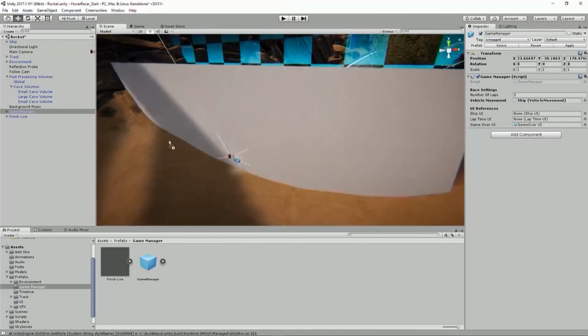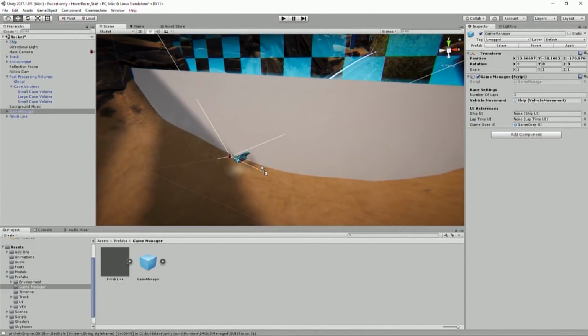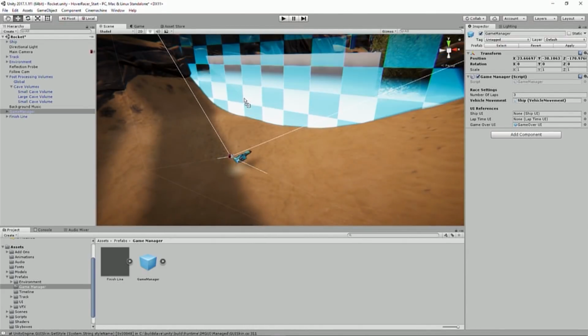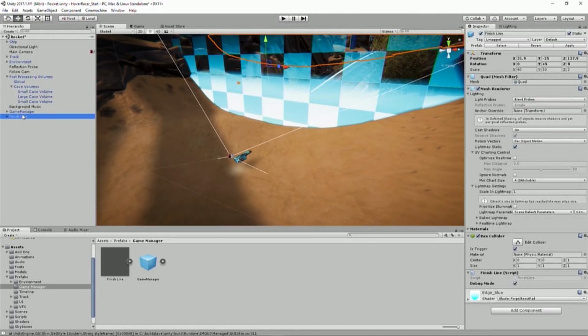Again, you want to drag that into your hierarchy. If you dragged it into your scene view, you don't really know where it's going to be. And that collider that's put up on the racetrack behind you is also going to be somewhere. We don't know where. It may not even be on the track. So you definitely want to drag that into the hierarchy.